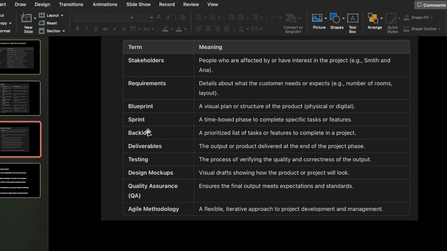Okay, a prioritized list of tasks to be completed in the project. This is done by John, the product owner. Deliverables we call milestones here, right? For example, we can build the foundation, we can build the rooms separately. Those we call deliverables or milestones.